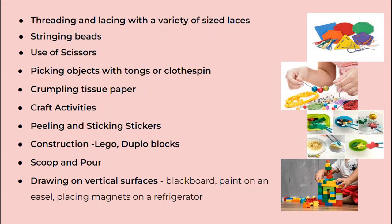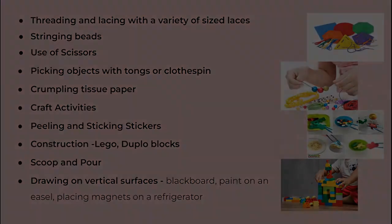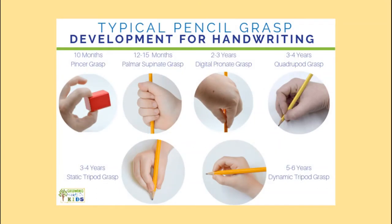Drawing on vertical surfaces like a blackboard or painting on an easel, even placing magnets on a refrigerator will help. They have to realize how much pressure to put, when and how. So moving ahead, we will discuss the development of the grasp over the years.